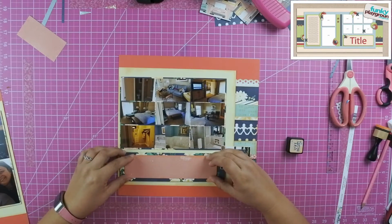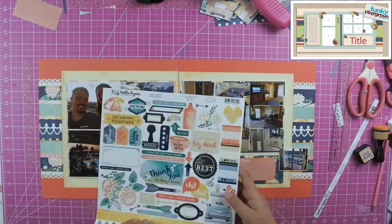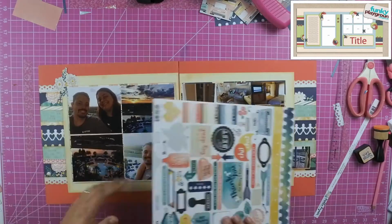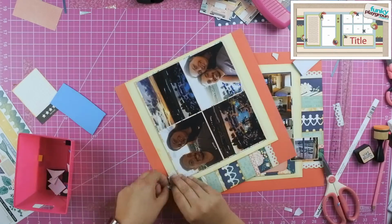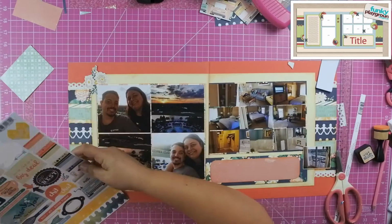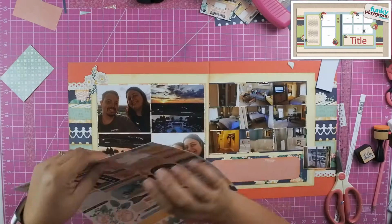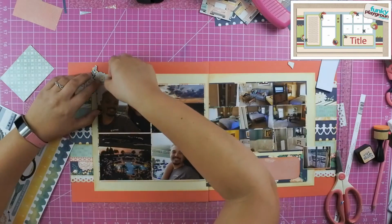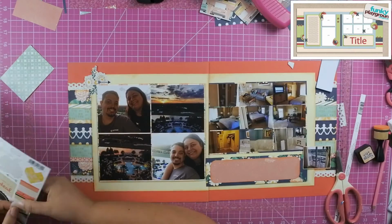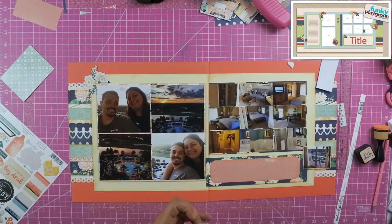So then this is where I added that pink paper to put my title on, and I'm going to add some florals because I don't get to add florals a lot to my layouts because, you know, I do mostly boys, so I don't know that they would appreciate florals on their layouts. So I'm adding that in the upper left-hand corner in my cluster up there with a little arrow. And then I cut out this tag, it says loving, and add that right to that cluster as well.